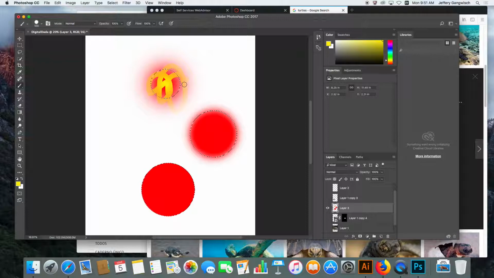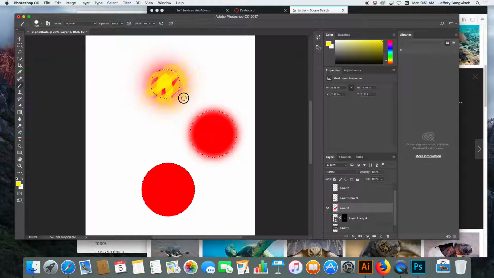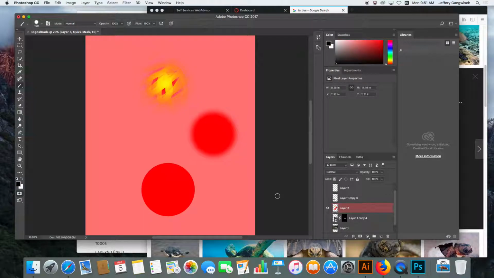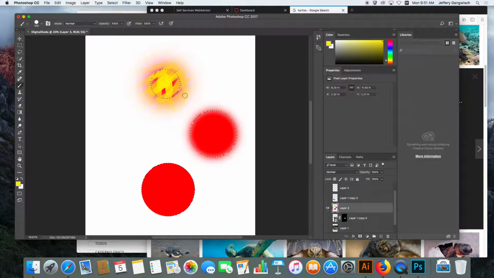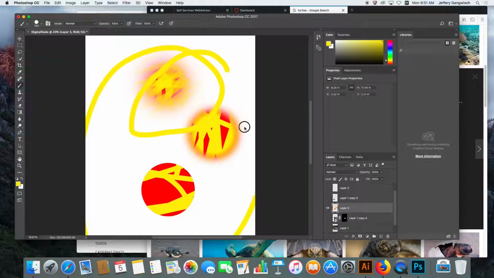So if you hit Q, you can see where your mask is. And yes, you can see that even though the marching ants are here, the actual selection is much farther than that. So anyway, right now, because I have an active selection, I can only work within that selection. If I press Command D, then I can paint my smiley face all over the layer. Make sense? Cool. So those are things to watch out for.